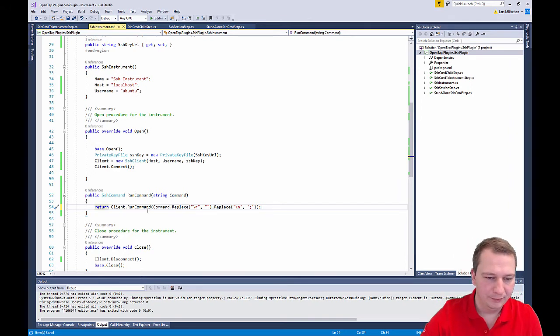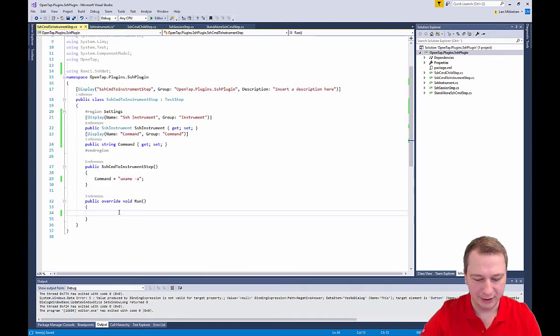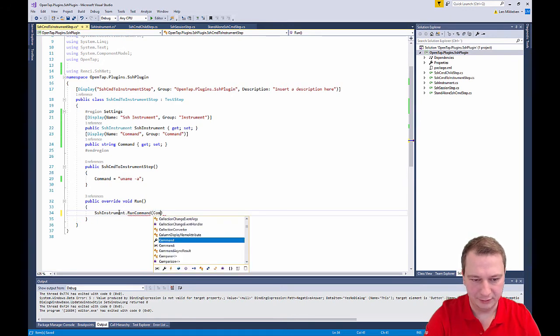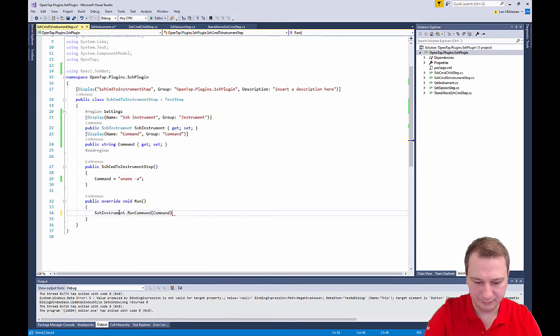Doing it in this way, we don't have to fiddle with the client object in the test step that is executing the command. So let's go back to this, meaning that now we have our SSH instrument dot run command. Here we can just put in our command string.